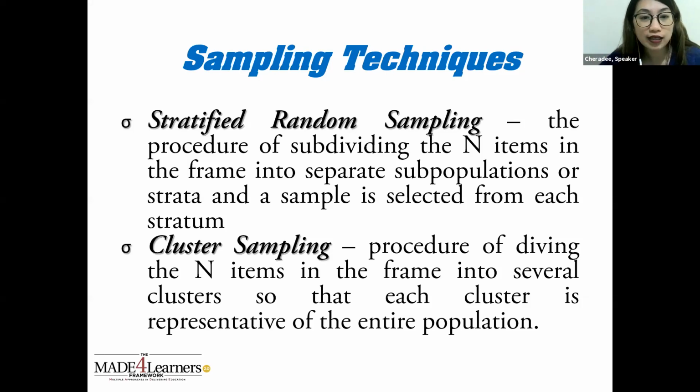Okay, you separated them because you want that each cluster is well represented. Because if you only gathered responses from, let's say, the old, obviously the results will be only applicable to the old. If you really did put clusters, then it will represent the entire population. The representatives of each cluster will be unbiased. Okay, so that's cluster sampling. Questions so far? I hope everyone understood.